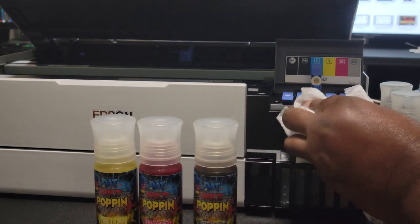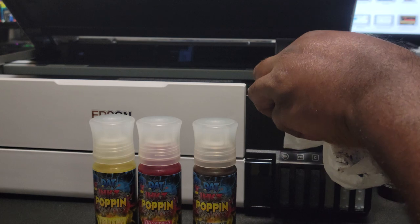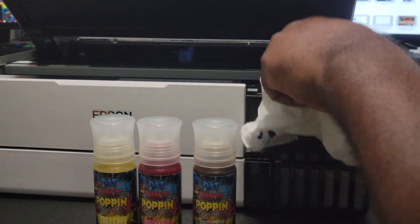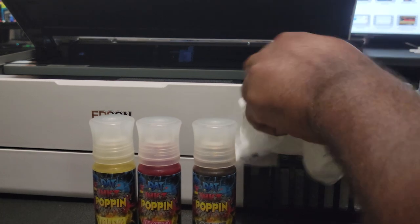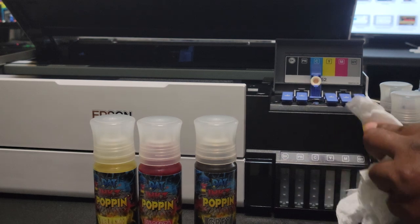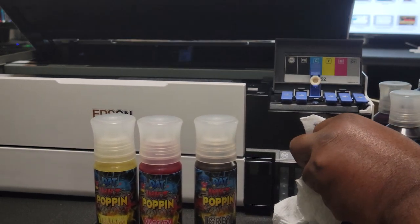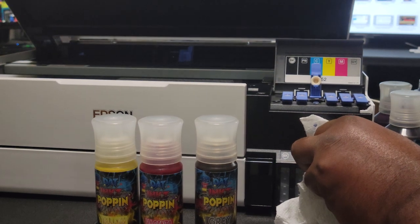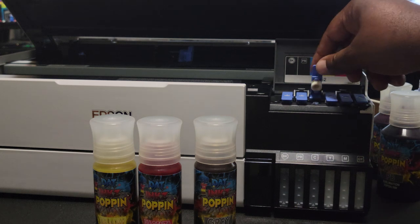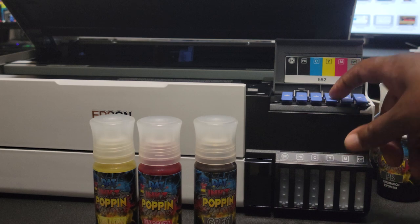It happens. Okay, so I'm lifting back up the lid. Okay, so let me try to clean up a little better here. Okay, cool. Make sure I get any excess ink that's spilled out. Okay, here we go. Close down the lid for cyan, and I'm moving to yellow.